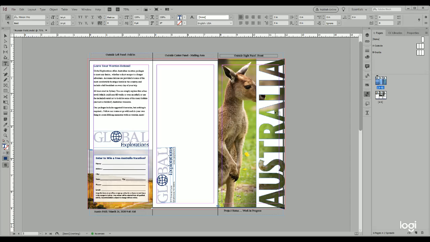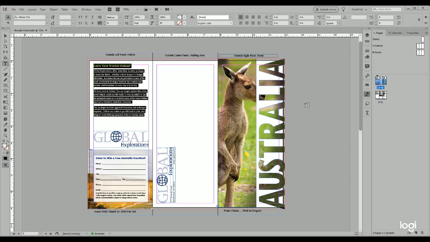My next step is to select all the text in the frame on page 1, so I'm going to highlight all of that with my text tool. And then as soon as I do that, I'm going to go down to the bottom of the paragraph styles panel, and I am going to click the clear overrides button at the very bottom, like I always do.